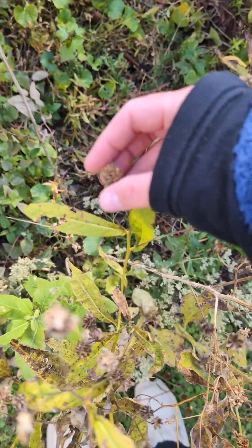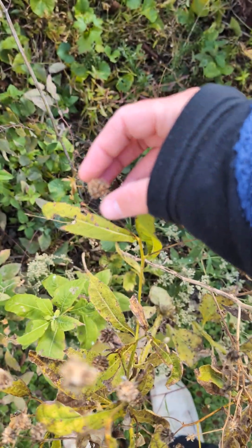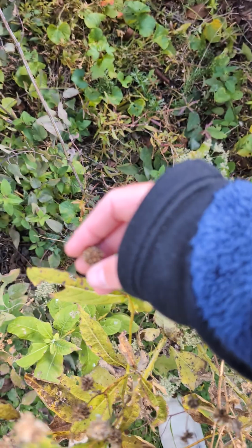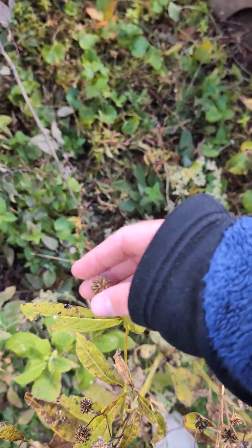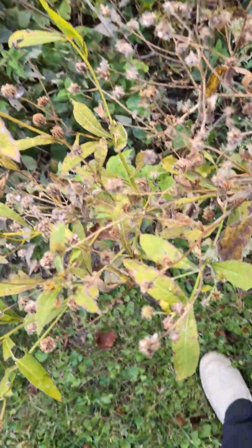Now, the important thing to remember when harvesting any seeds, especially native plant seeds, is that critters depend on these for food in the winter. So you don't want to take all of it. I usually take less than half off of the plant.